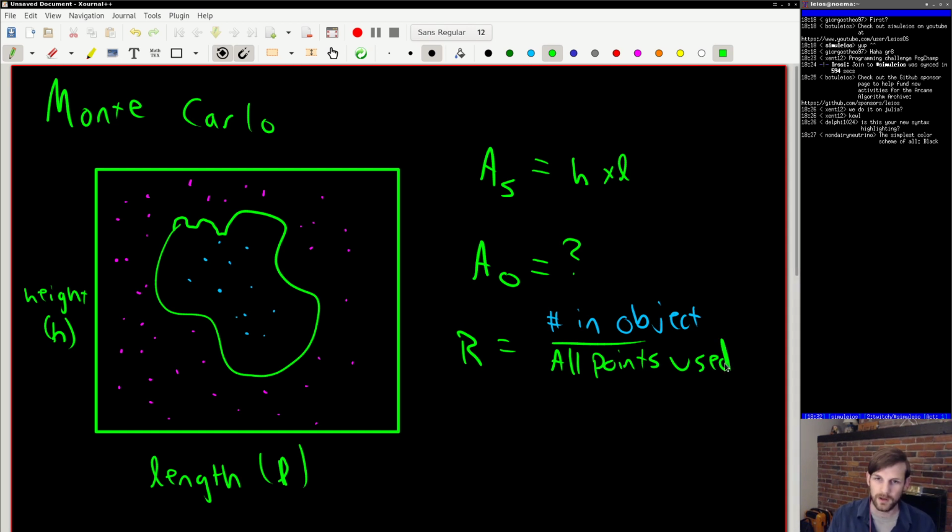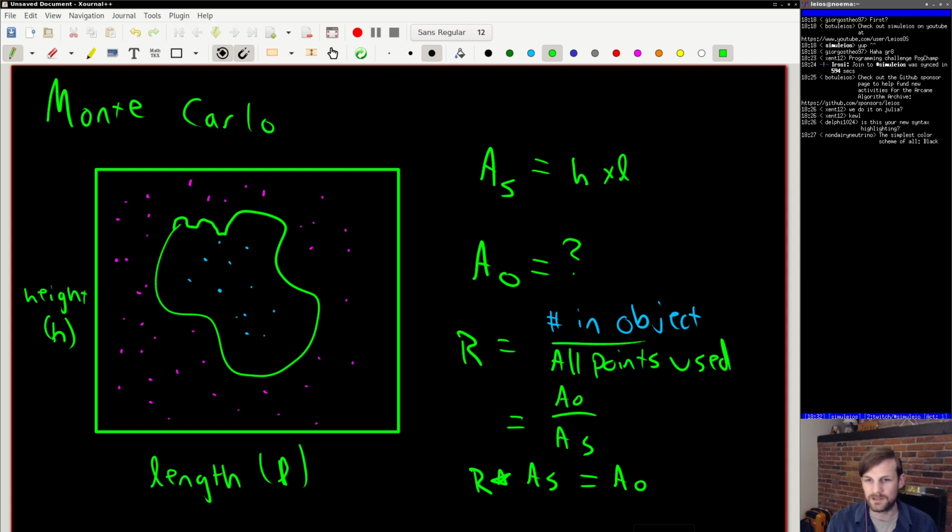And if we know the ratio of the area of the square, the important point here is that this ratio is also the ratio between the area of the object and the area of the square. So doing some simple math, we can say that the ratio times the area of the square is going to be equal to the area of the object.